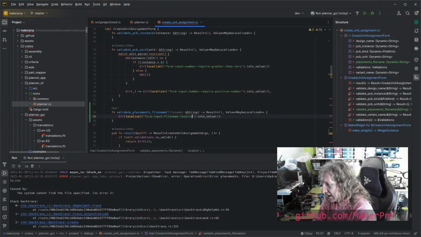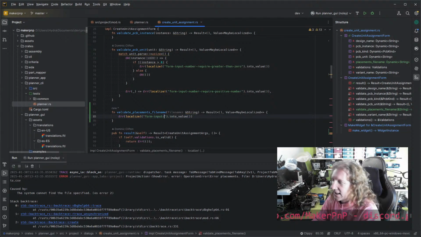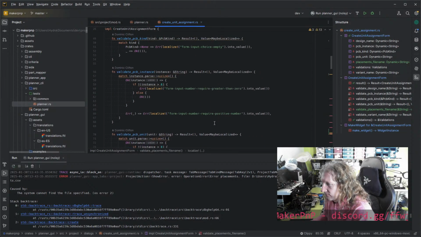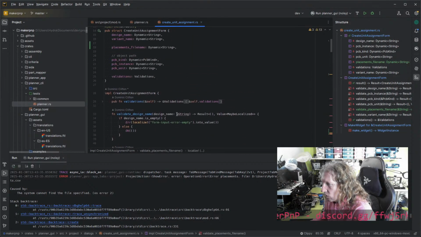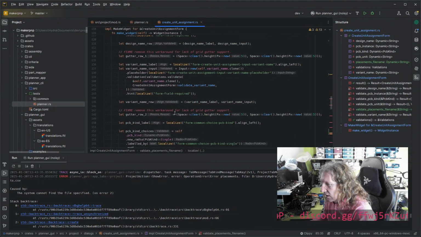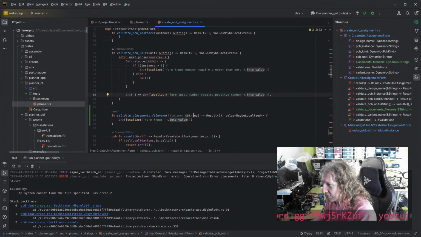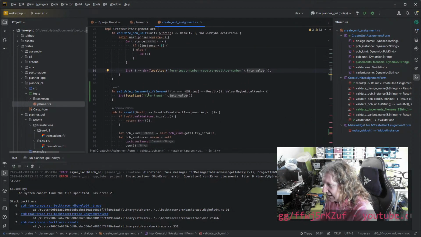But instead of doing that, it's going to be form. What is this going to be? We've got this stuff. We need to find out. We need to determine a key for this validation thing.